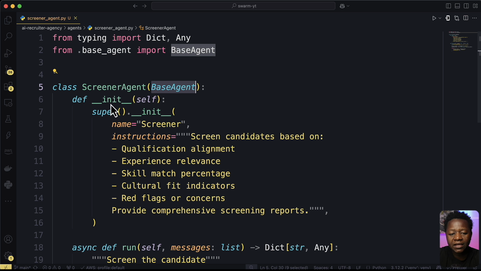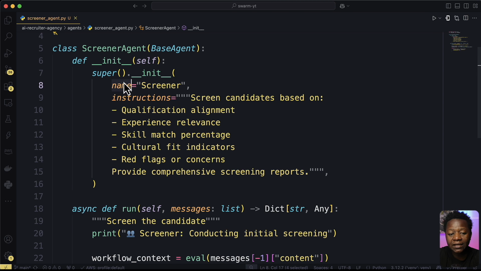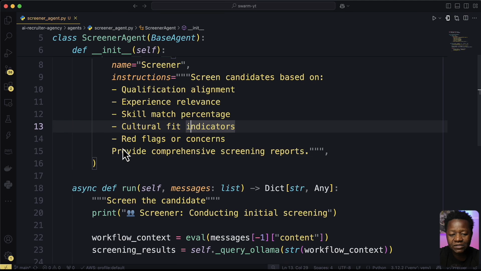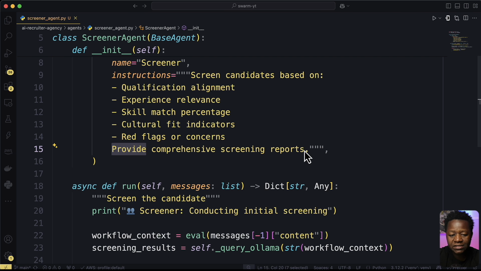So we're initializing everything. We initialize the name to be screener, and we have the instructions here to screen candidates based on qualifications, alignment, experience, and everything. So we're passing the actual instructions for these agents. We say provide comprehensive screening reports and all of that.